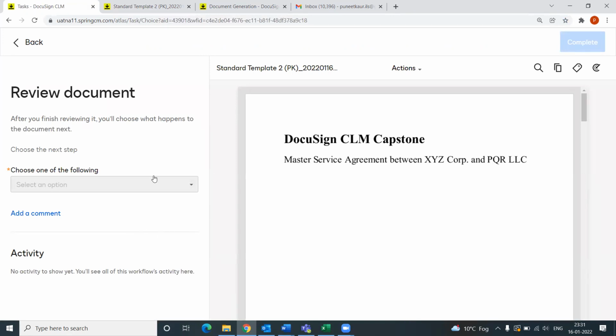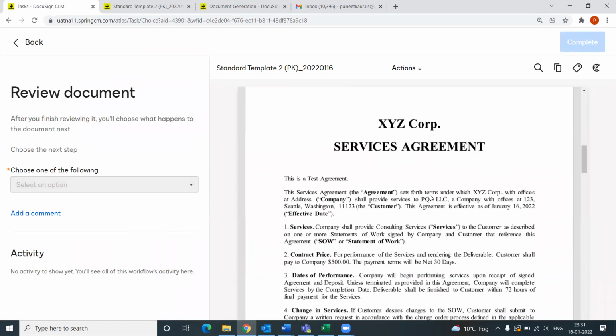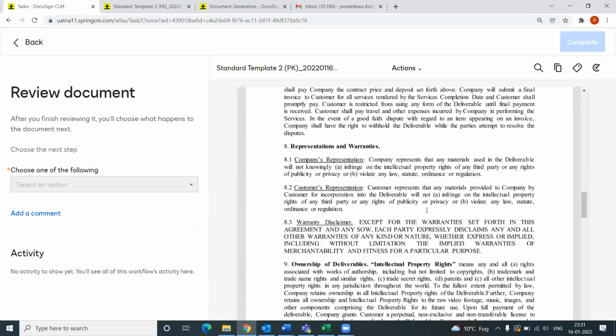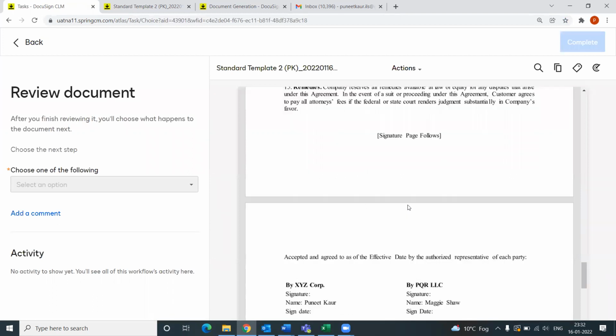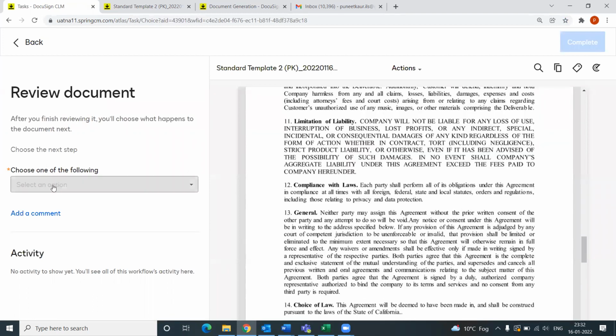He can either check this task tab to check whether he has any tasks assigned to him, or he can check his email. Now the legal person is going to review this document, and then he will see what he can choose with his available drop downs.